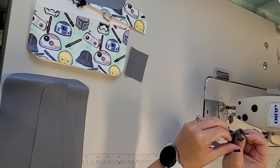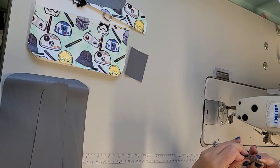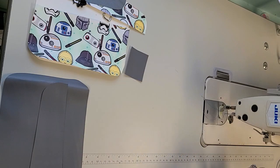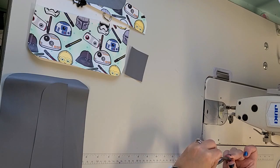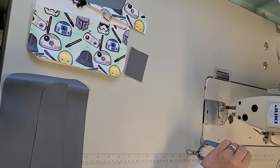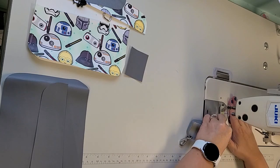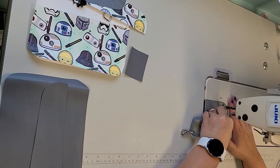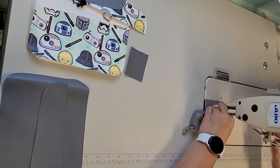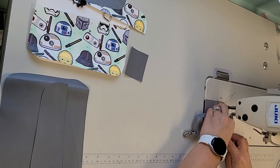put this right sides together, matching the two short edges up. That's why I don't tape the ends. And I'm going to just throw a couple clips on there to hold it together. And I'm going to sew this together using a 1/4 inch seam allowance. And I do have my Teflon foot on my sewing machine because I'm sewing vinyl. And it's good for sewing on the wrong side of the waterproof canvas too, which is plasticky.